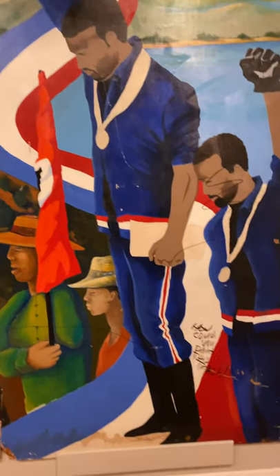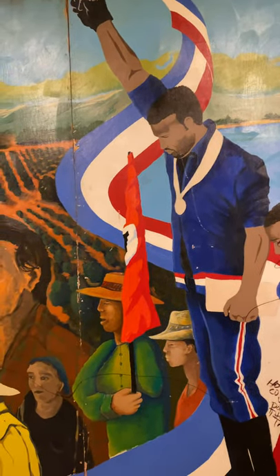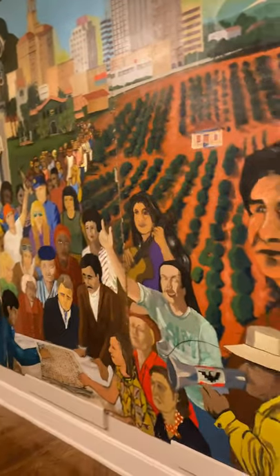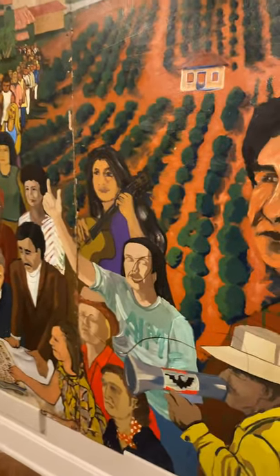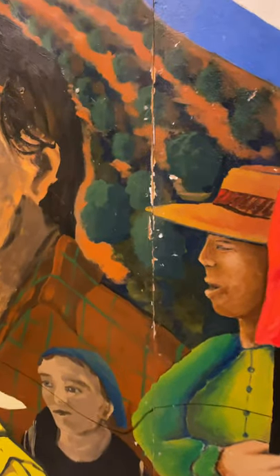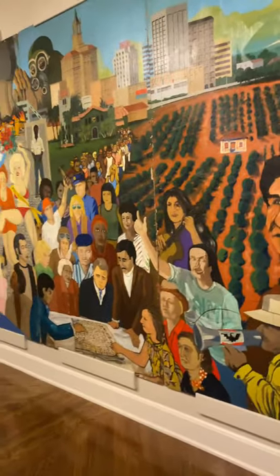We can see the two gentlemen raising their fists up, signifying that they are protesting against white subjugation against the blacks. We can also see that the texture of this painting is very much crustaceous. We get really close because it's painted on a wooden canvas — you can see the crust below here. The painting itself is a very unique style when you look at it.